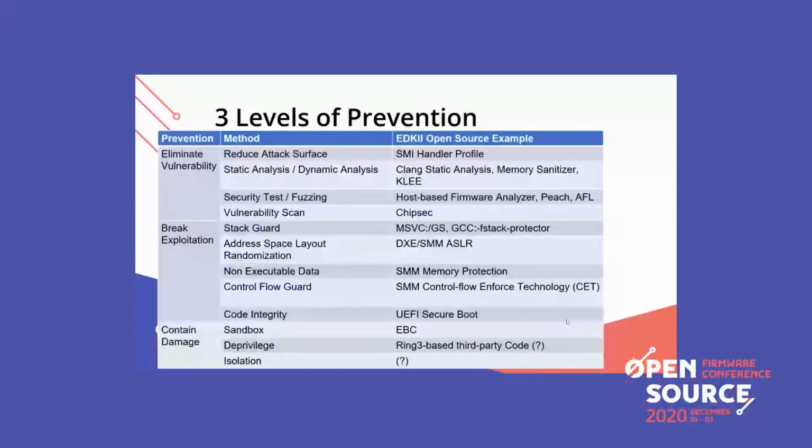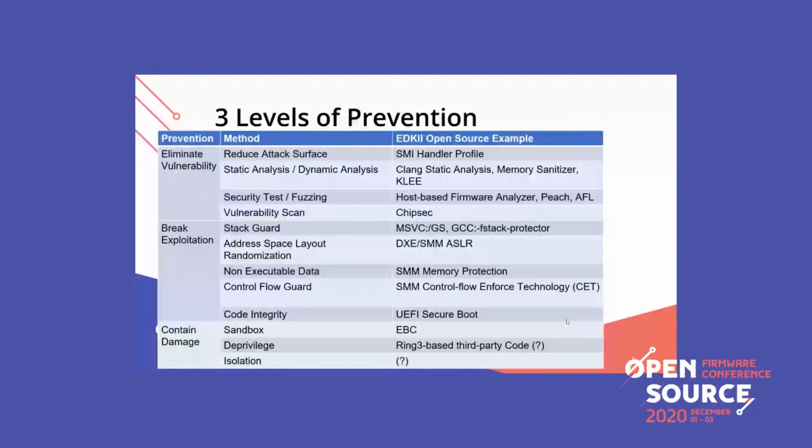So you have static analysis, memory sanitizers, and of course testing and fuzzing, positive and negative testing, to see if your code actually exhibits any issues, and then vulnerability scanning like chipsec. Are all the lock bits set, or are there some other assets that aren't programmed appropriately? That's in the elimination space.